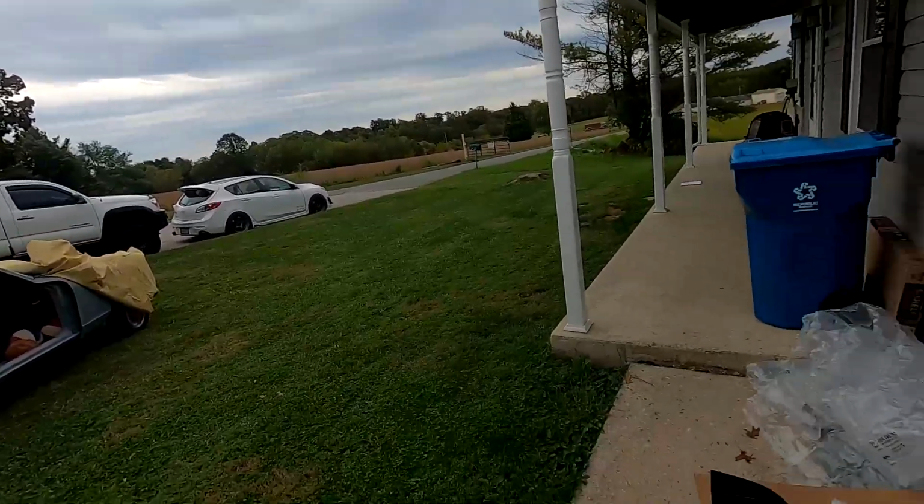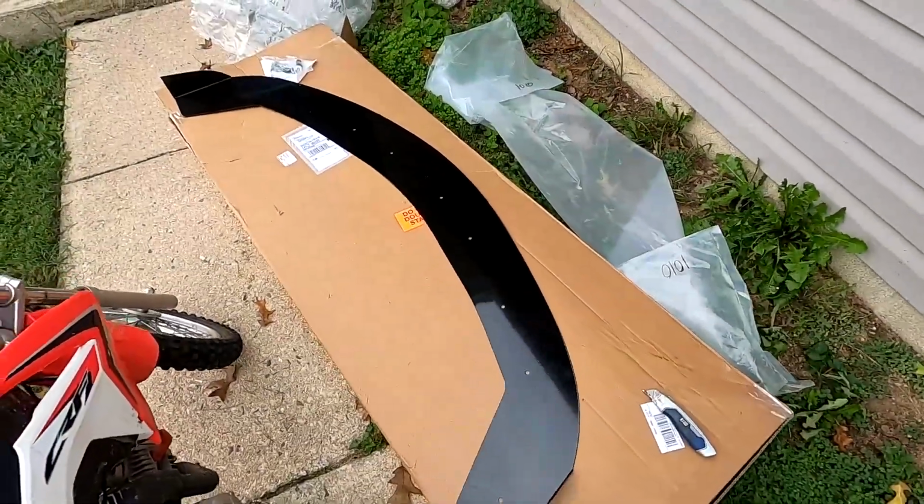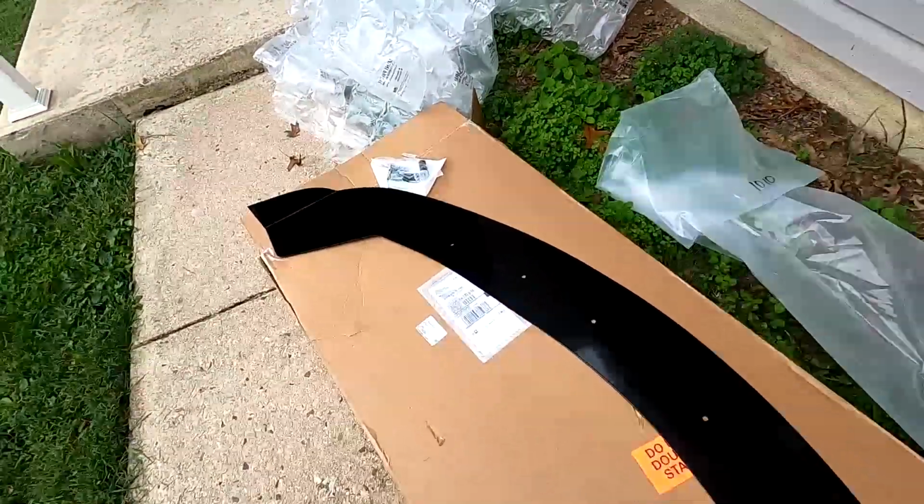Hello everybody, welcome to SVG Tapes, and in today's video we're going to be putting a new AEROFLOW splitter on my Mazdaspeed 3 over there. It's going to be sick.